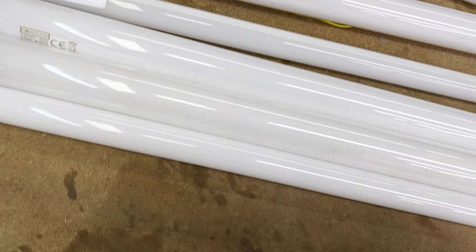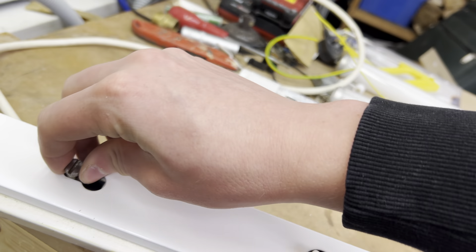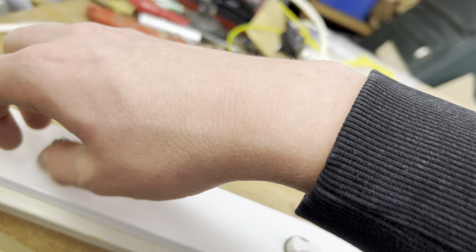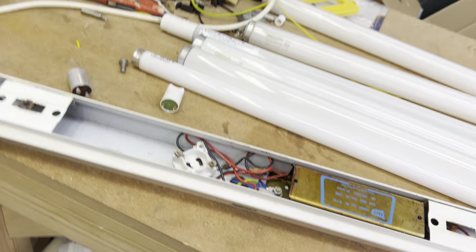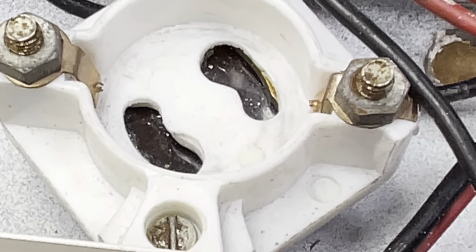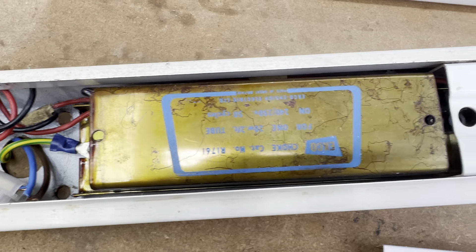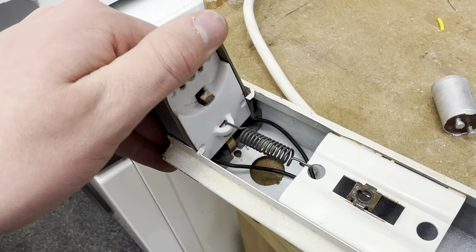I'm going to turn the fitting off now and take this out. I'm going to fall over. My small screw is right there. The shitts are tight. What a lovely starter socket, though. I don't like that — I should have done a bit of wire in it. Got the choke. Spring-loaded lamp holders. The wire's been nicked in there.